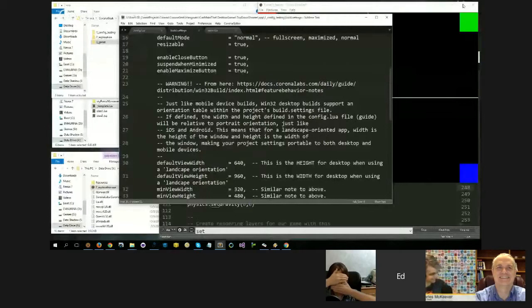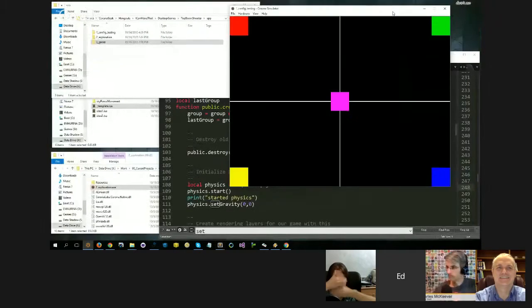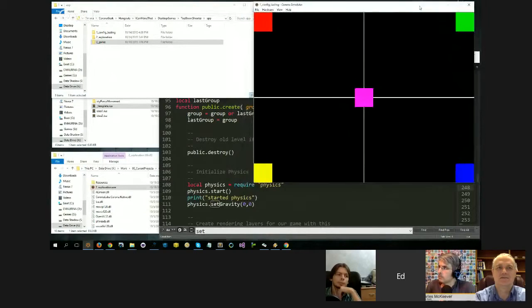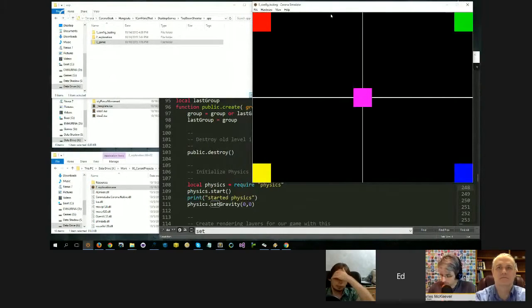Okay, so let's talk about windowed versus non-windowed, because it's a subtle and yet important decision. So what I've got here, first of all, is config. Quick question. Yeah, shoot. Does Corona now support switching from full screen to windowed mode at runtime? Yes. In fact, I'm going to show that. Awesome. Yes. I forgot to mention that.